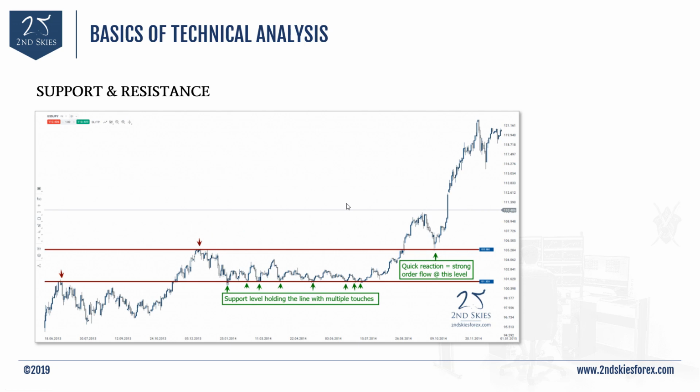And now we have looked at a couple of ranges, but areas of support and resistance aren't limited to only ranges. They form in trending markets as well. So if you look at this chart here, you can see we have clearly a higher high, higher low, higher high, higher low, higher high, higher low. So this is clearly a trend, right? Based on what we talked about earlier in this lesson.